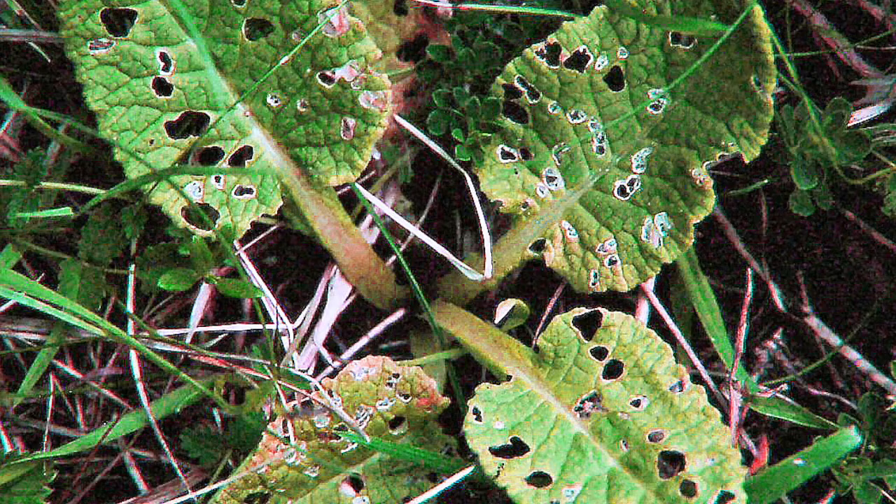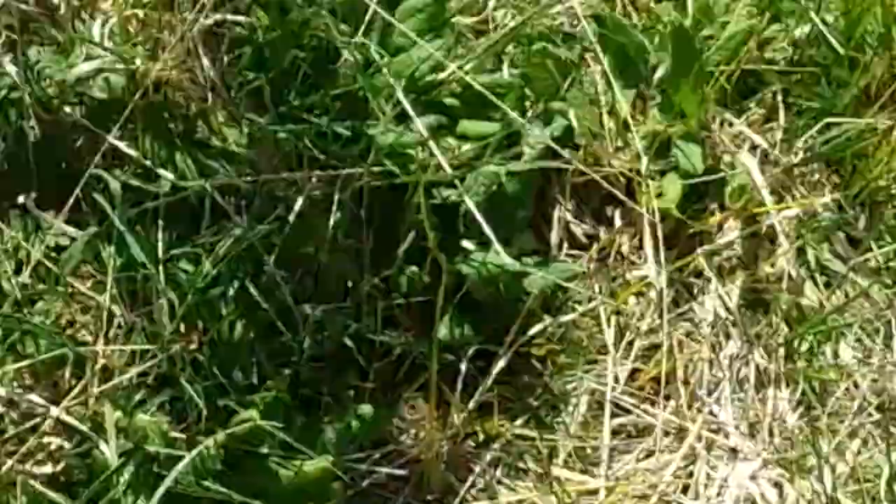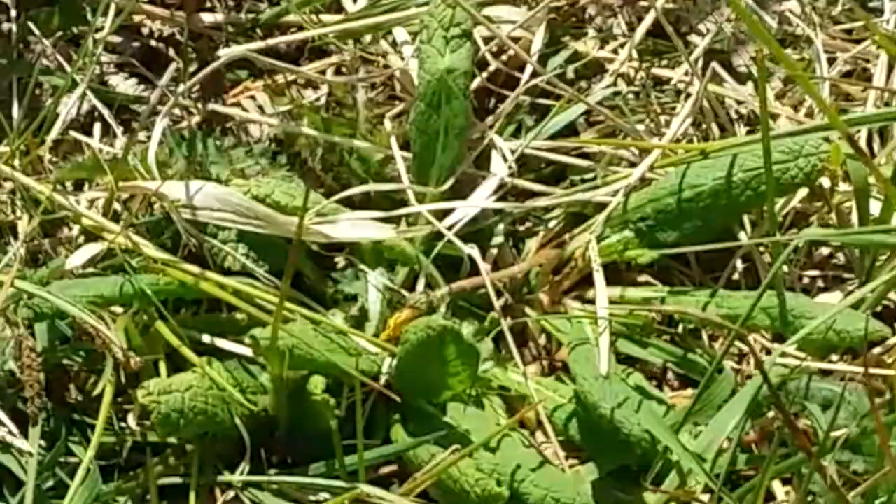Here we are in lockdown and I'm working from home. Soon I hope we'll be able to get out and start looking for Duke of Burgundy butterflies. By the time we do get out there the butterfly will probably have been flying for two or three weeks and be coming to the end of its flight period. However, that's not the end of the story — you can then start looking for eggs and for larvae and the feeding damage that the larvae make, which looks like the leaves have been shot by a shotgun. That monitoring can be done in June and July. It's a butterfly you can work with all year round — the food plants, cowslips and primroses, can be grown up all year and planted out from September to March, and you can survey for the food plant in early spring when the primroses are flowering.